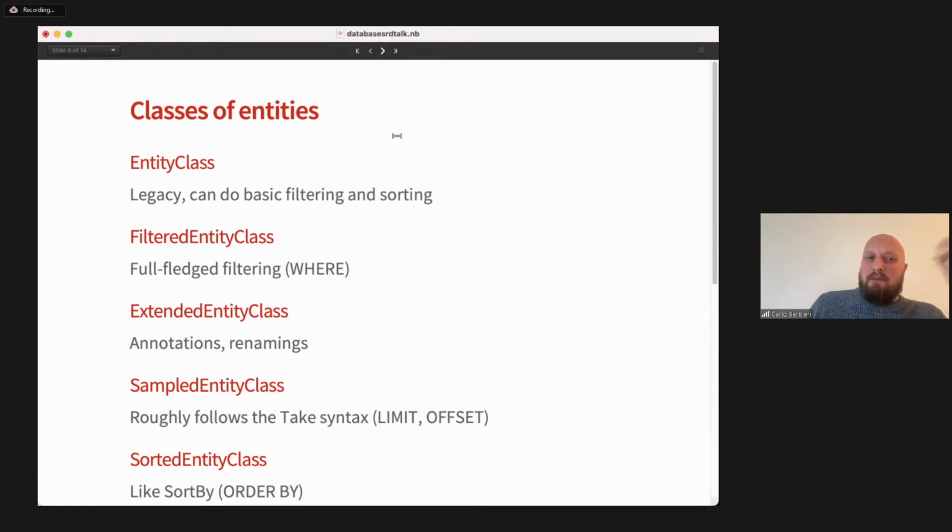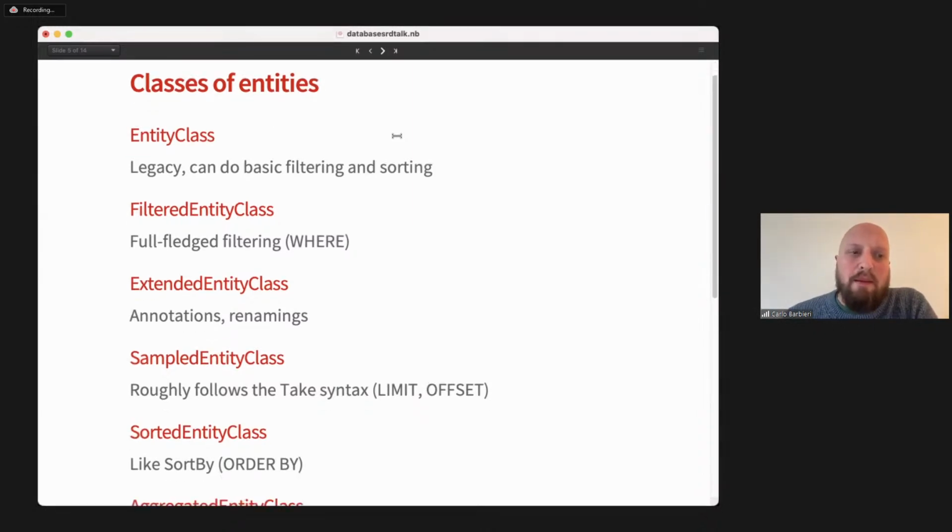Extended entity class can be used to add things like extra columns done by calculations from the other columns, or they can even be constants. So for example, if you have a class of countries and you have the population for all of them and the area, you can calculate the density and use it as an annotation. So basically the extended entity class will just work like the inner entity class, but will have extra properties that you can add.